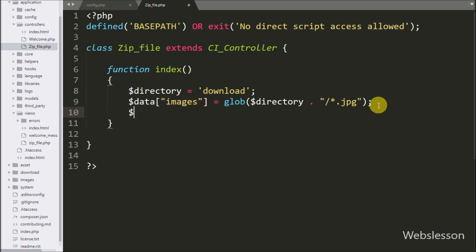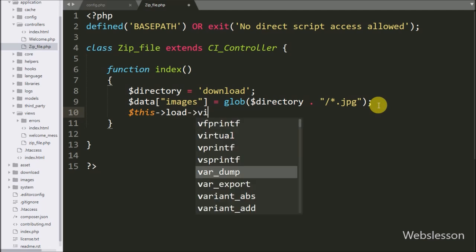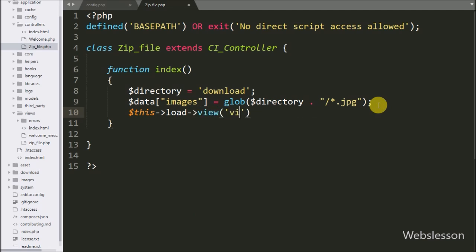Now, we have written $this load object with the view method, with two arguments: the zip file view file and the $data variable. On the zip file view file, it will fetch the download folder file data from this $data variable.